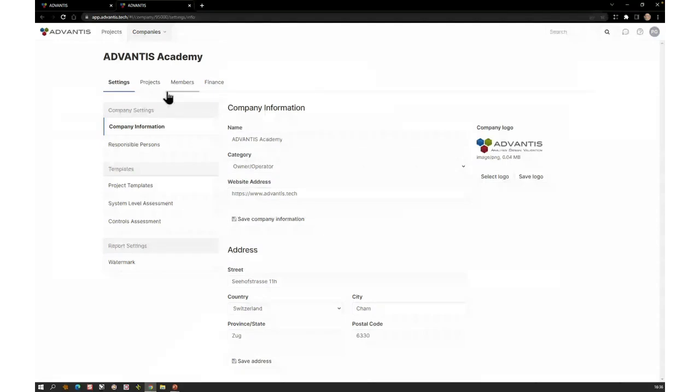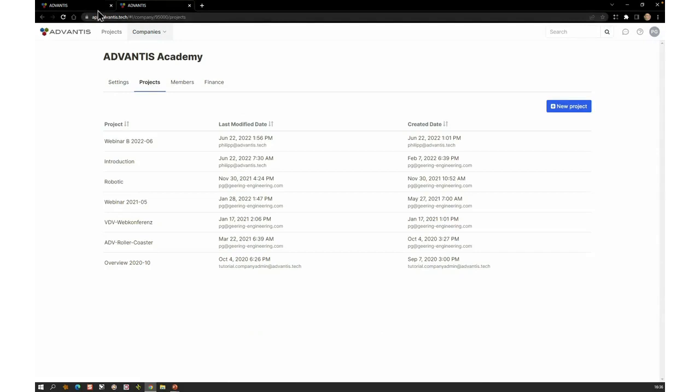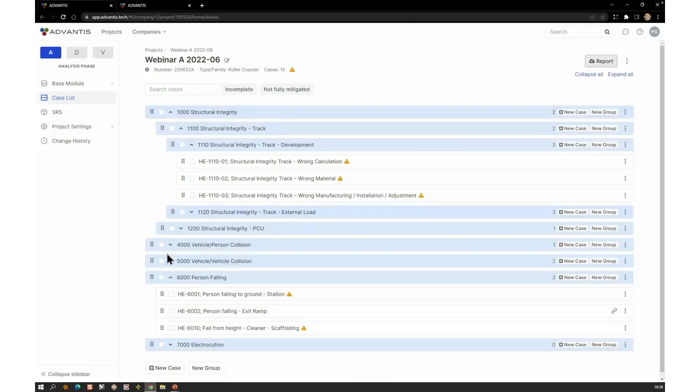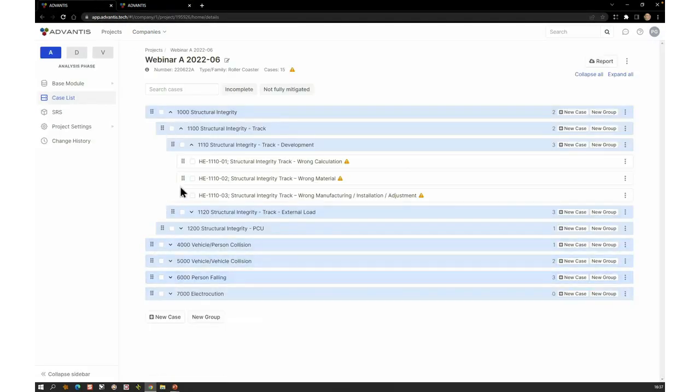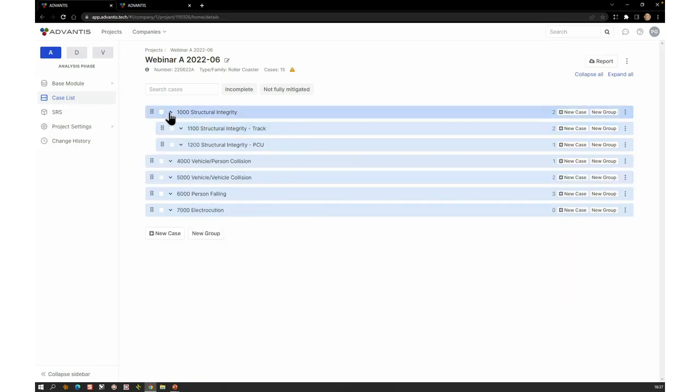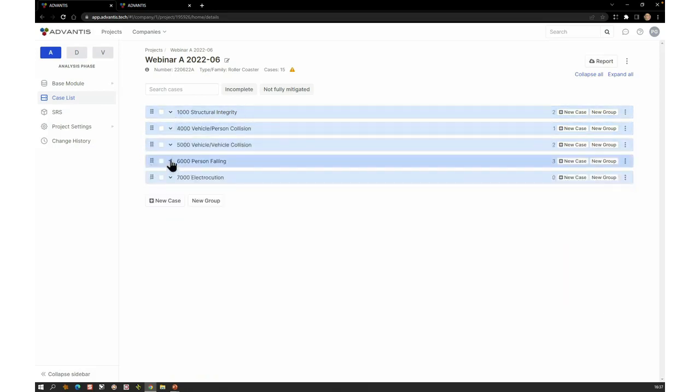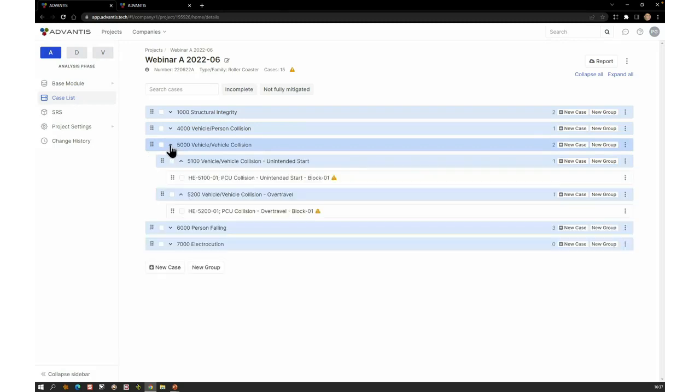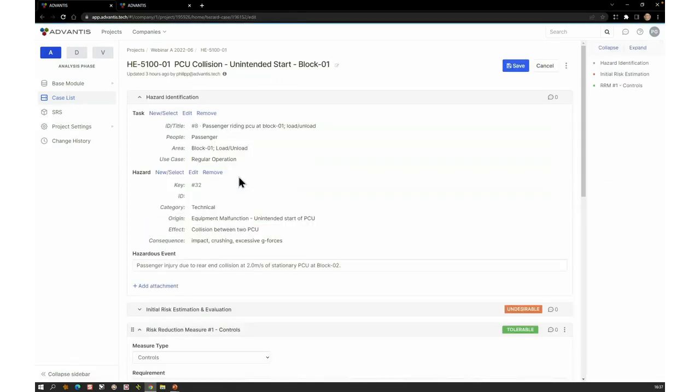One more thing before we stop. Let's go to company A. I want to show one more case, and that's the one that has controls, because that's what we're going to be using in the design. So here we have vehicle-vehicle collision. Let's look at this one here. We have people inside a PCU at load unload, and we have equipment malfunction.